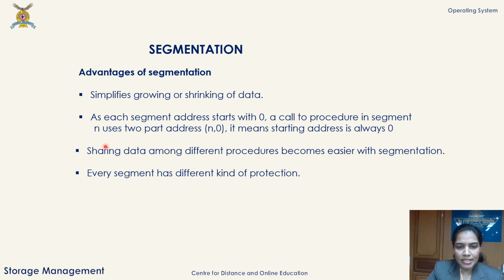With the help of segmentation, sharing of data among different procedures becomes very easy. So sharing of data is possible with the help of segmentation. Here, as every segment has a different address space, it has its own memory area, so it will not face a problem of protection. Every segment has a different kind of protection mechanism, and the memory has a mechanism for giving protection to the process.